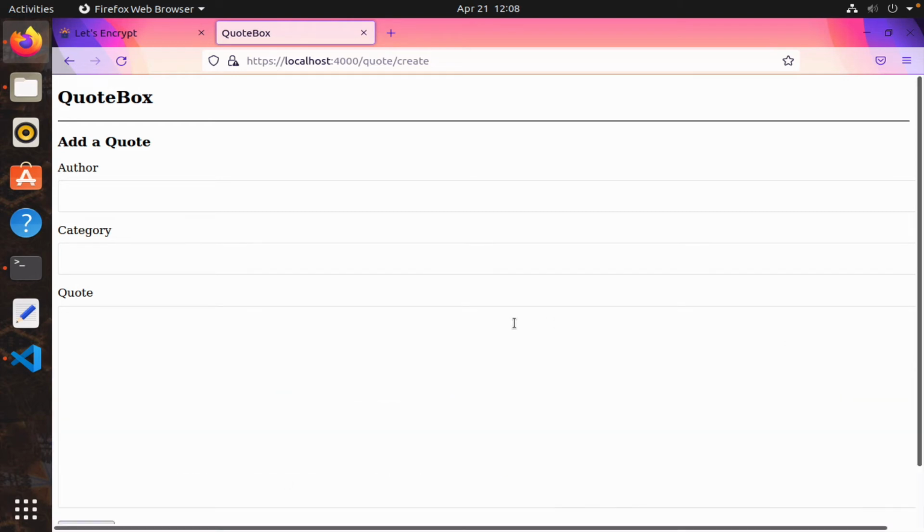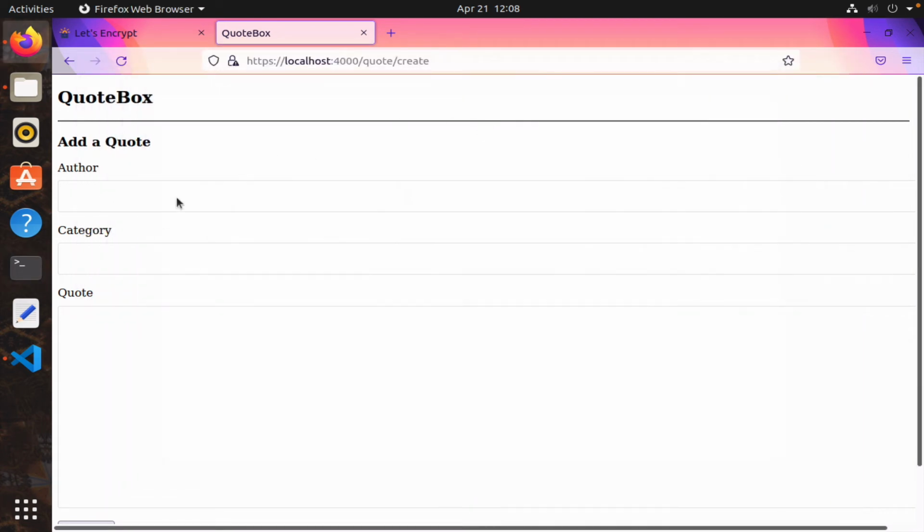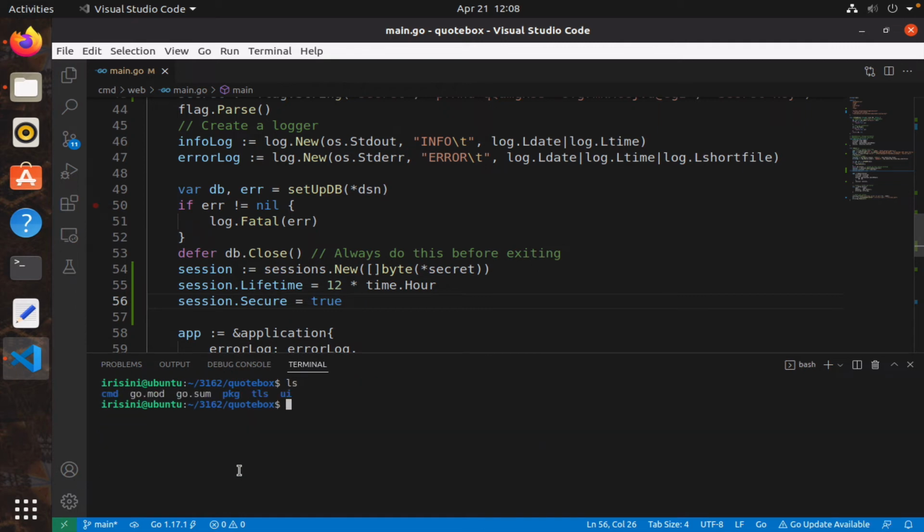All right. One thing I want to do, since we're talking about keys, let me stop this with Control C. You don't want your keys in Git. What I usually do is commit the changes I'm making to Git. But if you're going to use Git, you don't want to commit your keys in the repository, because Git will always remember.